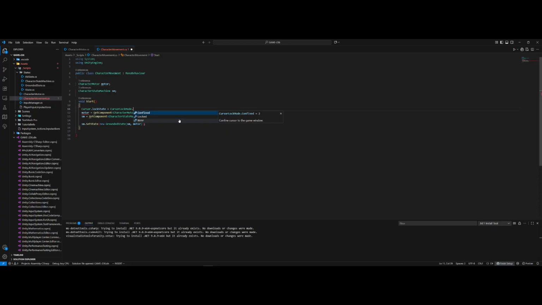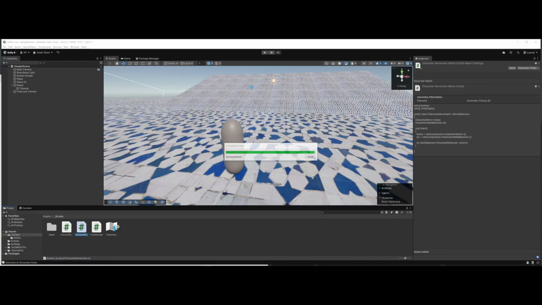And finally, there's Confined. With Confined, you can still move the cursor around, but it confines it to the game window. I don't think this affects it in the Unity editor, but if you build your game and launch the exe, it'll affect it there. So on start, we'll just lock our cursor, and then if at any point you have a menu or some UI which they can interact with the mouse, you can just toggle the cursor lock mode, maybe using a button or something, to go between Locked and None.